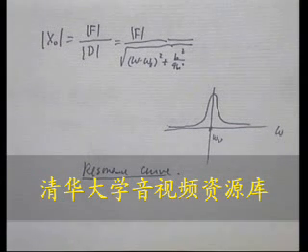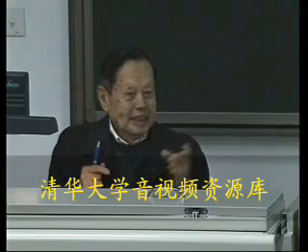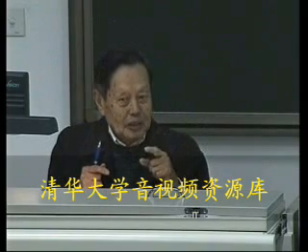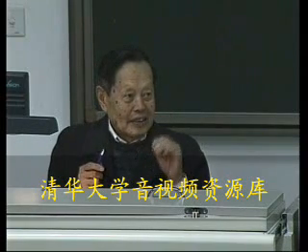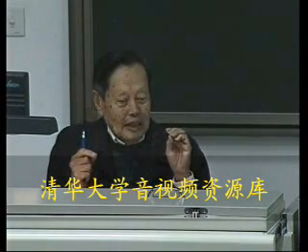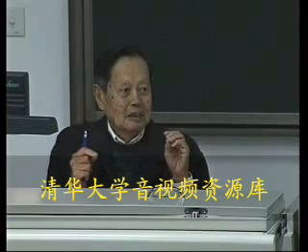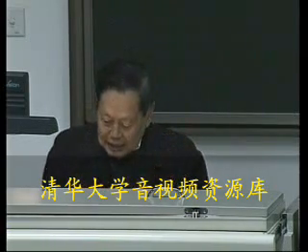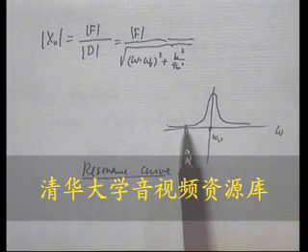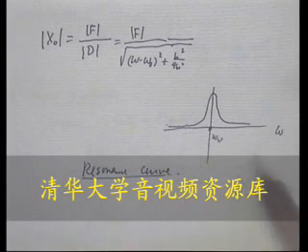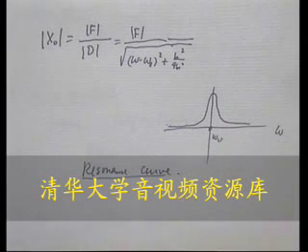So let me put it in words. We have an oscillator which naturally oscillates with a frequency, and that frequency is called omega 0. I now apply an external frequency on it which may or may not be the same as omega 0. Then when the external frequency is very different from the natural frequency, the amplitude is small. But when the external frequency is like the natural frequency, then the amplitude becomes very large.